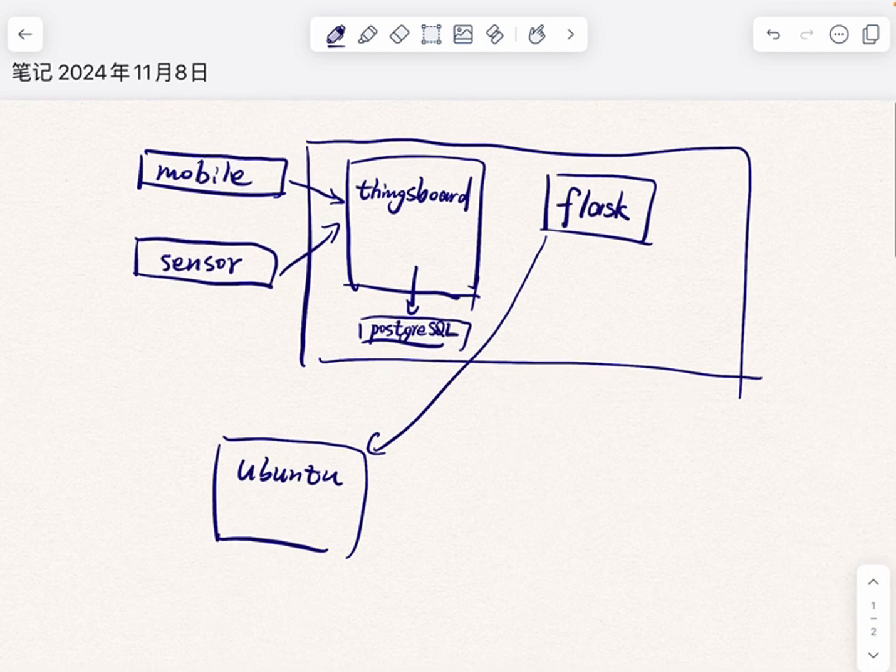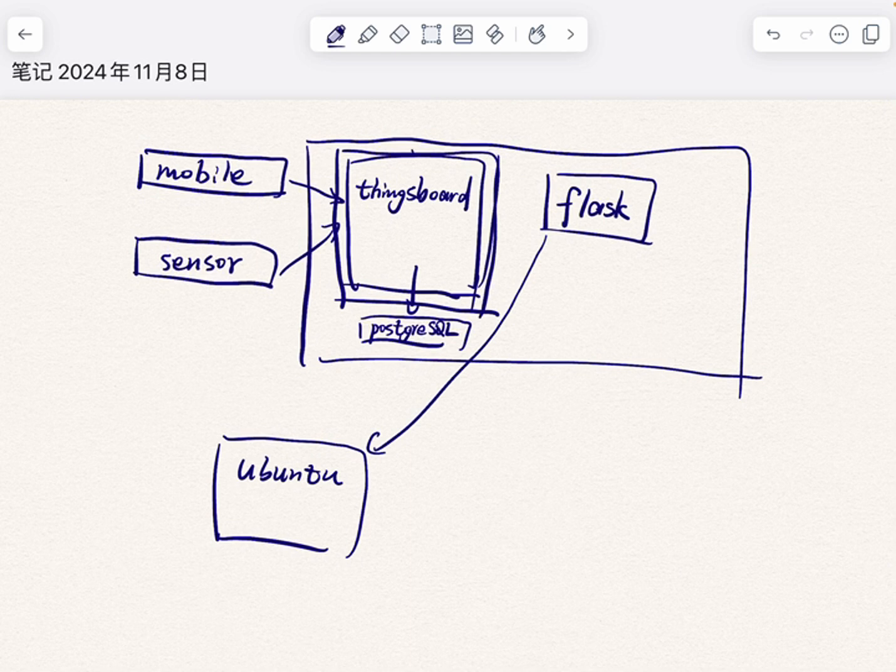And we put the SenseBoard in a Docker, and we can manipulate the data using this Flask, and the Flask server will fetch the data from the SenseBoard and do some manipulation to calculate calories.